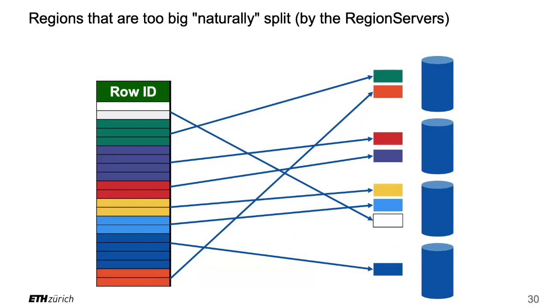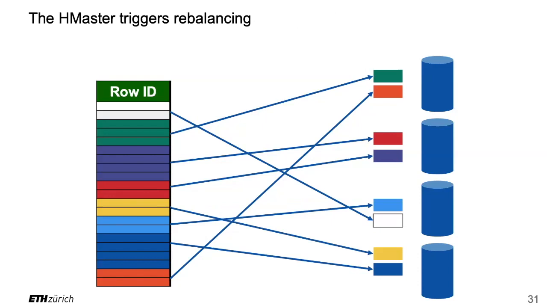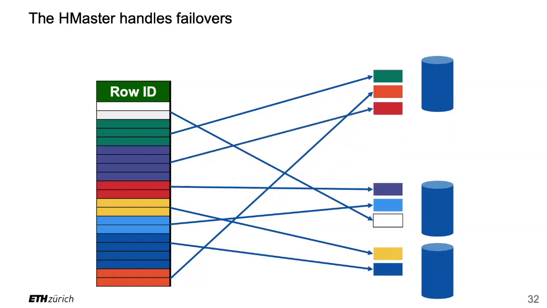So in that case, for example, you might see the third region server here has 3 regions to take care of. The fourth one has only 1 region to take care of, right? So this is not enough. So we rebalance things a little bit and we say, okay, now the yellow region is from now on going to be taken care of by the 4th region server. The data itself is on HDFS, so we don't care, right? It's only an assignment of responsibility. It's now you stop dealing with the yellow region and you, sir, start dealing with the yellow region. Okay.